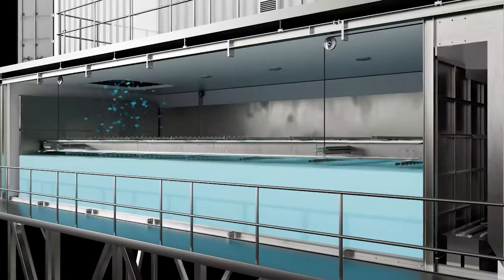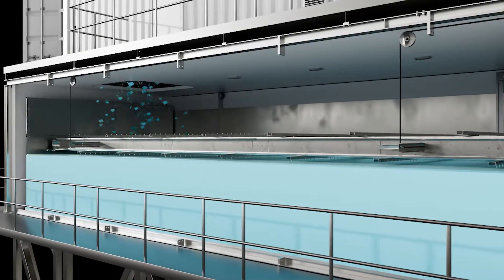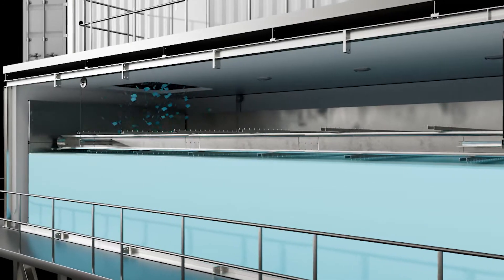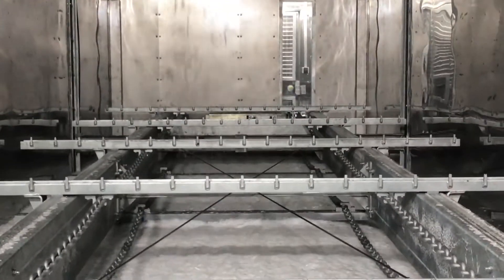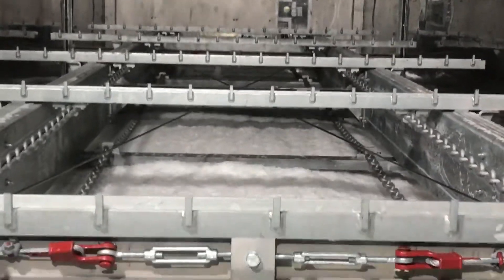Each ice storage provides a temperature-controlled environment depending on the type of ice. It comes with an ice rake delivery system, air cooler, and air circulation channels. The ice storages are housed into rigid steel frames or containers. The specially engineered ice raking system continuously levels the ice, and the hoist assembly automatically adjusts its height to the accumulated volume of the produced ice.